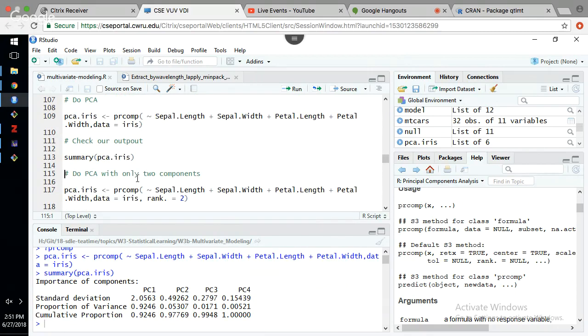So we put in 4 characteristics for these flowers, and we get out 4 principal components. And then we can look at the relative importance of those components. So we see that the first PC contains 92.4% of the variance in the data there. And our second one contains about 5.3%, and it shows you the cumulative at the bottom. So we can see that we could just take this first principal component, and if we wanted to cluster based on the weights of this first PC, we would get most of the information contained in that data set without needing to use 4 variables. We could just reduce that down to 1.